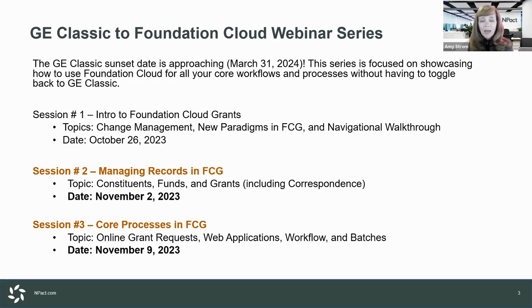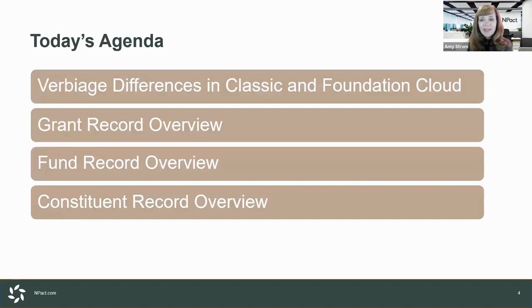So if you think of other topics you'd like us to cover, shoot me an email or feel free to enter it in the chat. For our agenda today, we're going to talk about the verbiage differences between Classic and Foundation Cloud and really take a deep dive into the grant, fund, and constituent records. Remember to please ask your questions along the way. Use that Q&A function in Zoom, and we will make time again at the end. With that, I'm going to pass this on to Danielle to jump into it.